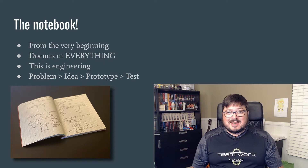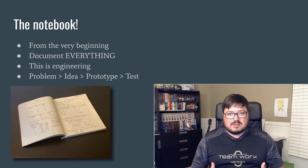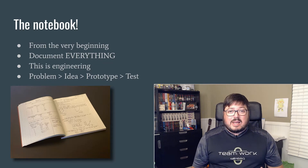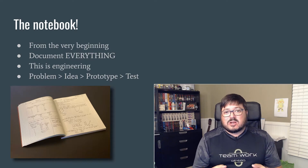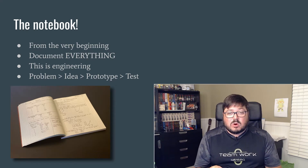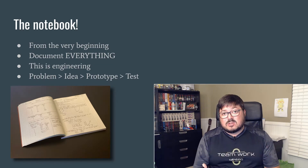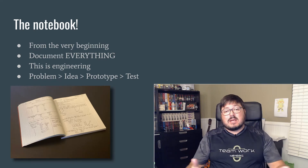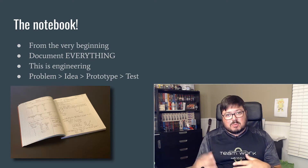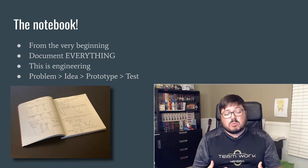The engineering notebook is the most important thing you can be doing for your kids in this program. Programming is important, building is important, teamwork is important — but it's all bound up in one single place: the engineering notebook. If you're not using the engineering notebook as part of your process, you're not really doing engineering — you're just randomly putting things together. Engineering is a discipline where you start with a problem, prototype solutions, test those prototypes, figure out which one's the best, implement it, then find new problems and repeat the cycle.